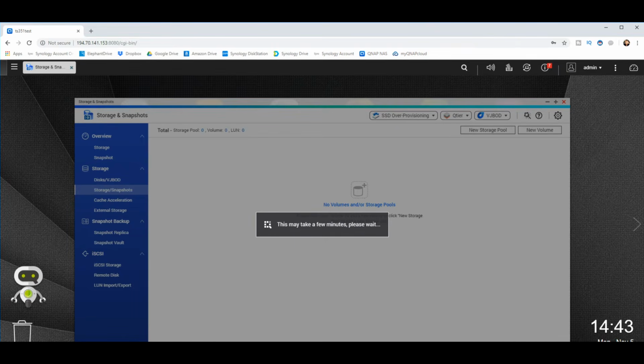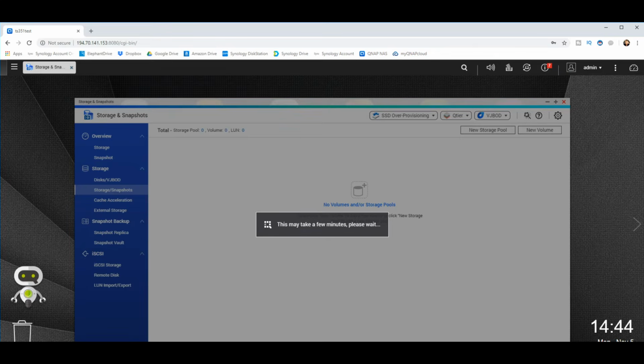A RAID 5 or an SHR in Synology's case will always be about 8 to 12 hours. It doesn't really differ between brands, and a lot of that is because of the way data is laid across those drives. But right now, this RAID 5 is probably going to take about 10 hours to complete. So what we're going to do is end this video here, and in the next video, initializing or rebuilding RAID.